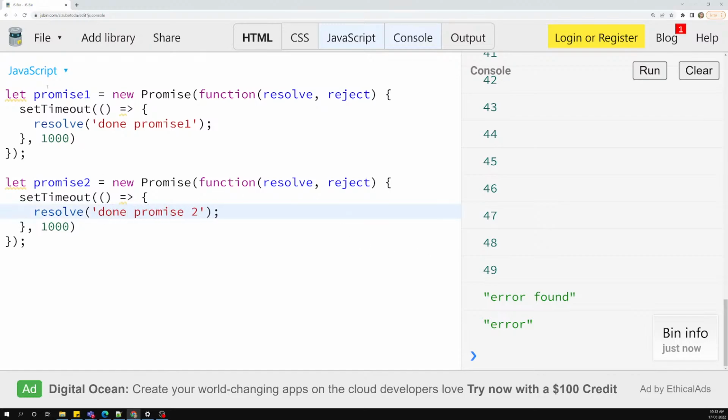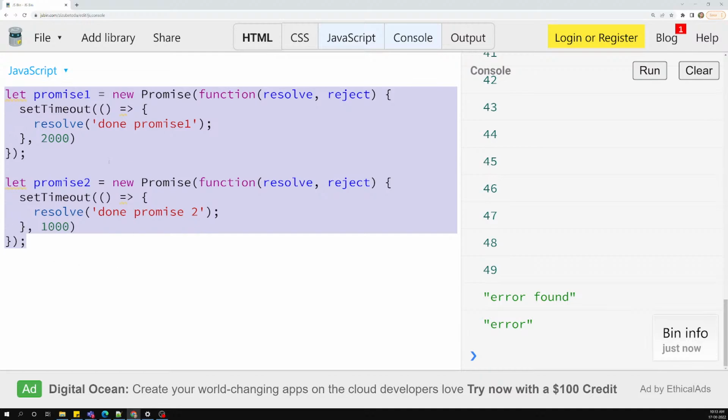So I have 2 promises. This one will be resolved at 2 seconds and this one at 1 second. That means the 2 promises will be completed at different times. Now what I want to do is execute these 2 promises, and when both of them are done, I want to execute some logic.